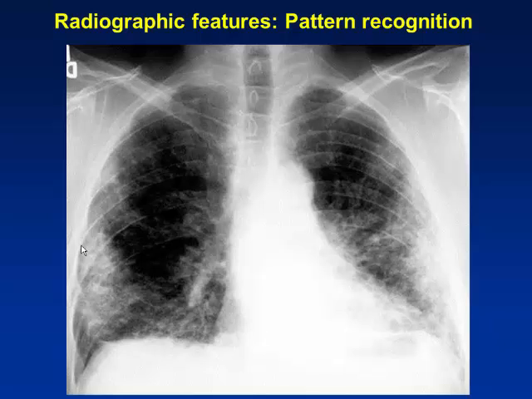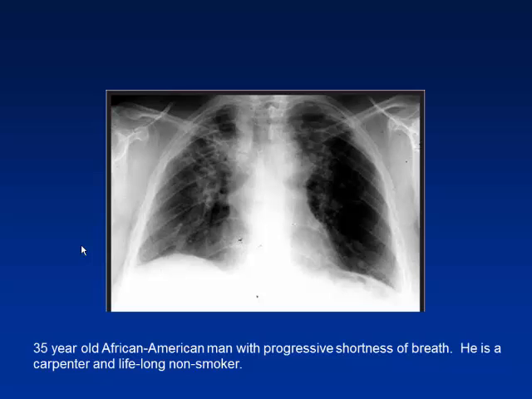Now we're all the way into this talk, and now I'm starting to talk about the patterns of the X-ray. That reiterates the importance of clinical context, because once you get to this point in the patient's story, you should at least have some guesses as to what could be going on, and this stuff should rule in or rule out that short list of suspicions you have before you get here. So there's pattern recognition. Let's talk about this.